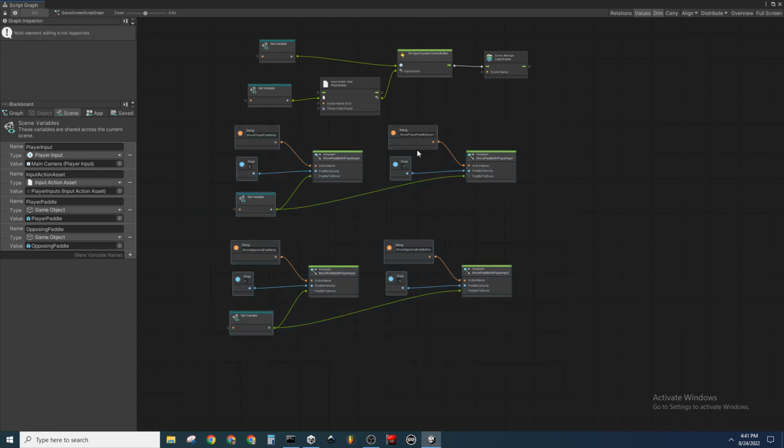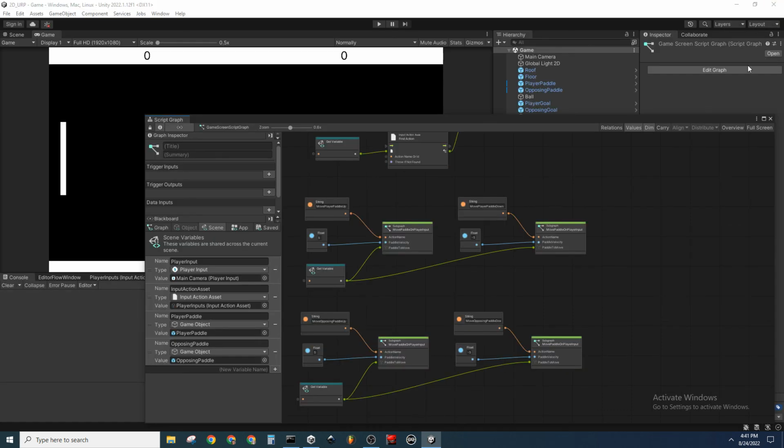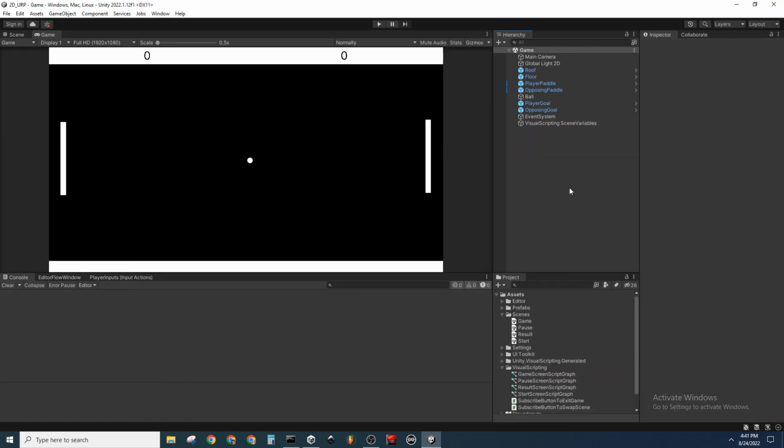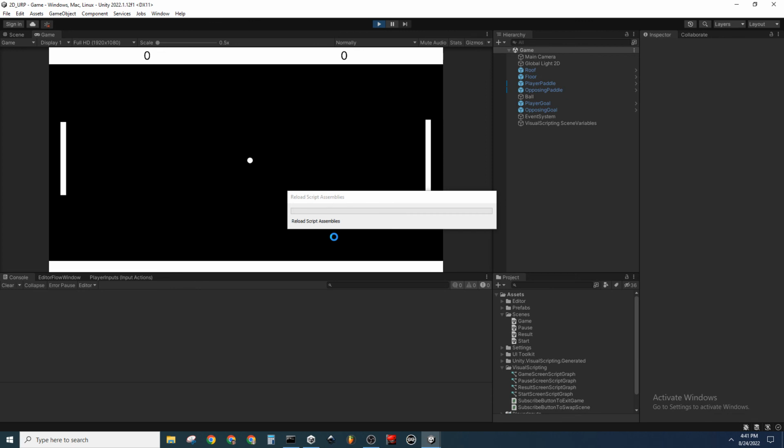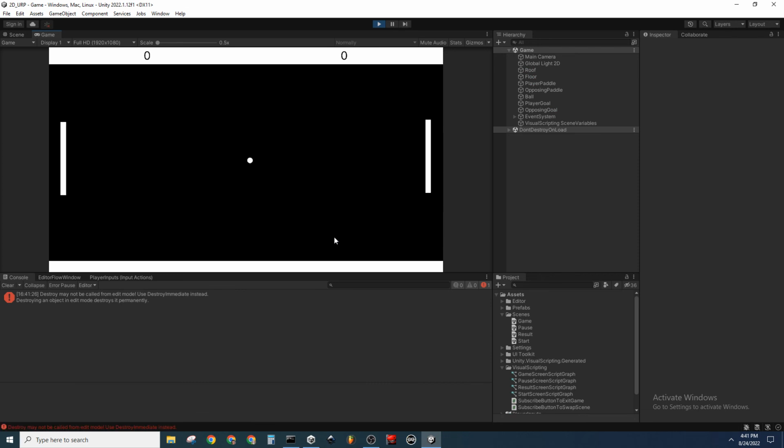Alright, so thank you for putting up with that aside. Let's close the graph and let's do a final test on all of the player inputs actually functioning. So, enter play mode, give it a quick moment to recompile, and ta-da! All player inputs are still valid, and properly collide with the colliders using the physics system as it's supposed to. We froze the Z rotations so it's not having that weird artifact where it's pixelating. So that's it. That's how you can use the Visual Scripting Graph to create the ability to move the paddles in Pong.